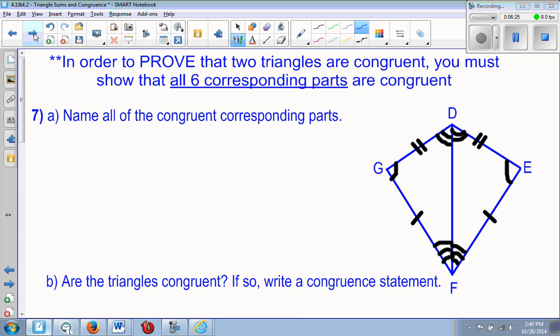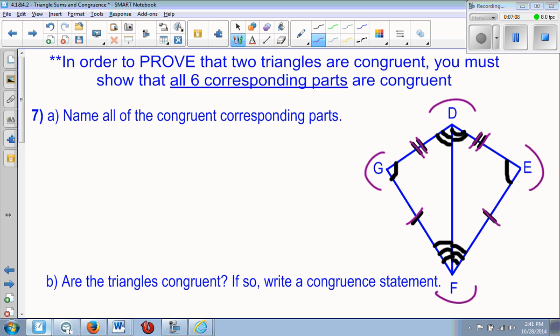Now, a lot of pictures, like the one given on the right-hand side, have a lot of the information pre-given to you. So if you count up all of the different congruences already given to you, you'll notice that you have angle G on the left, E on the right, both angle F's on the bottom, and angle D on the top. Notice they've already given us all 3 pairs of angles as congruent. Similarly, they've told us that side lengths GF and EF are congruent, and they've told us GD and ED are congruent. So the only thing that I don't know about each triangle is the third pair of sides.